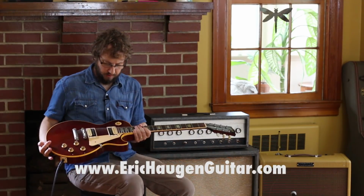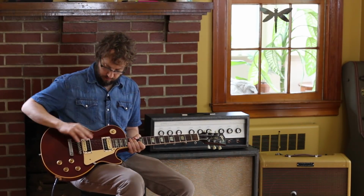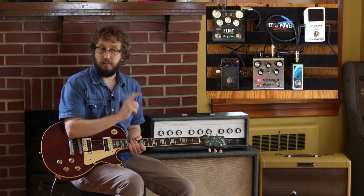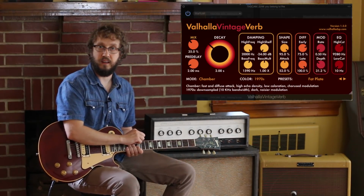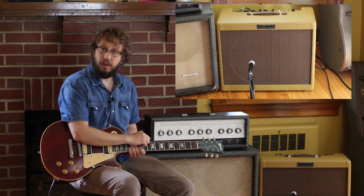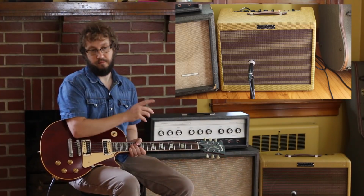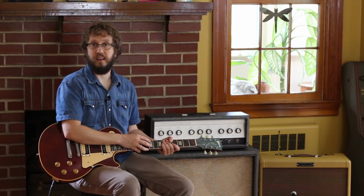Today, I am playing with a 1995 Gibson Les Paul Classic in the bridge position pickup. I believe these are stock. Running into my board, using my Strymon Deco for some crunch. The reverb you're hearing is actually Valhalla Effects Vintage Verb. That's a really nice plugin that I like to use. Amp-wise, I am running through my Mojotone Tweed Pro amp with a Weber Alnico speaker, mic'd up with a Beyer M160 cool vintage ribbon mic. That's what you're hearing. Now, let's learn this thing.